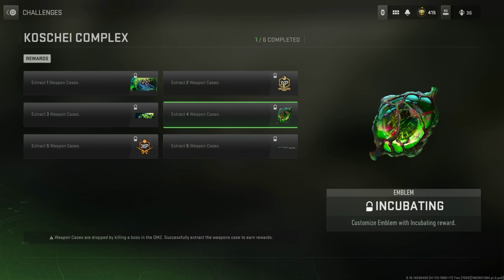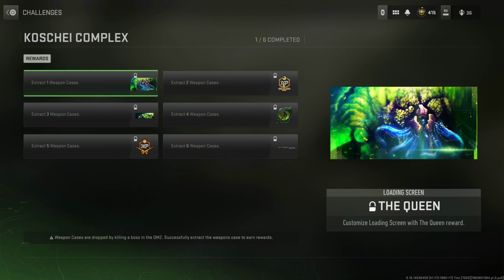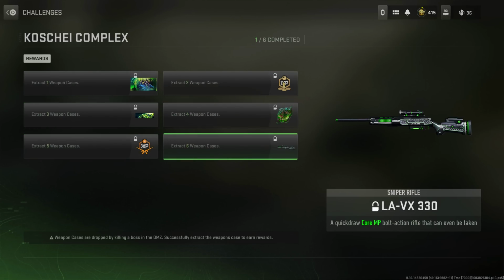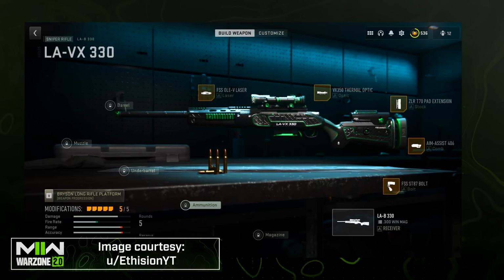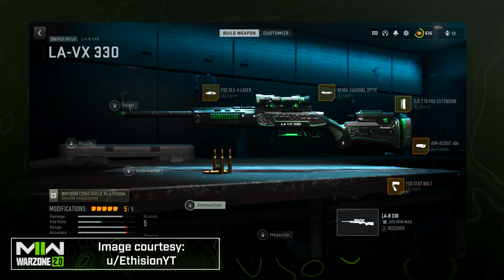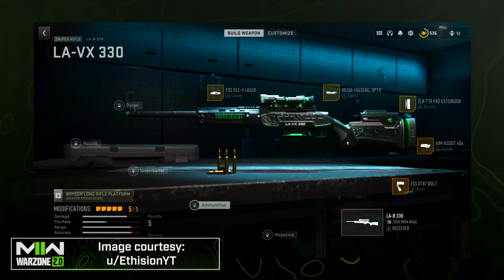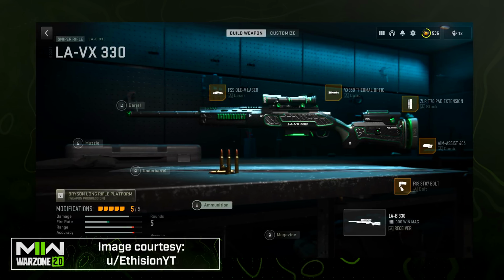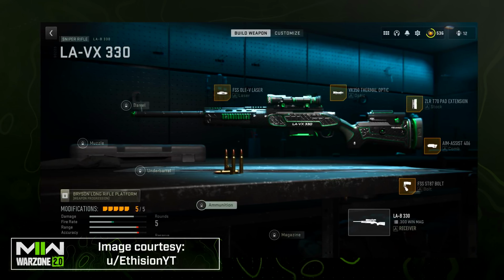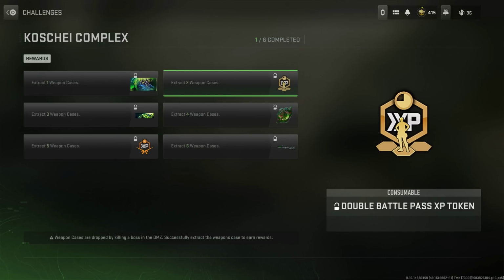In this case, it's 6 for Koshi Complex, where you can end up getting the Queen loading screen, a double Battle Pass XP token, the Hunting Bug calling card, the Incubating Emblem, a double weapon XP token, and the LAV X330 LAB blueprint. That blueprint honestly looking pretty good, a sort of almost matte but also metallic finish, if that makes sense, to this, with green accents, where it comes with the FSS OLV laser, the VX 350 thermal optic, the ZLR T70 pad extension stock, the Aim Assist 406 comb, and the FSS ST87 bolt. So not a bad looking blueprint by any means.